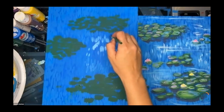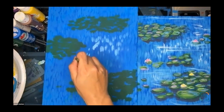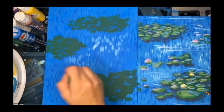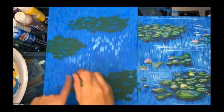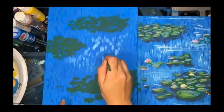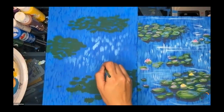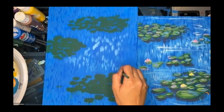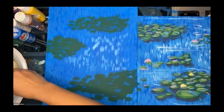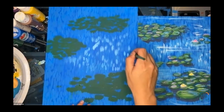I'm still going to spread it quite a bit, but not as much as that first phase of blue. And once again, I'm going to watch out for creating those patterns. Don't want too many patterns here, because again, your hand is naturally just going to create those patterns. We're only human. And then once again, if you happen to overlap your lily pads over here, that's absolutely fine.